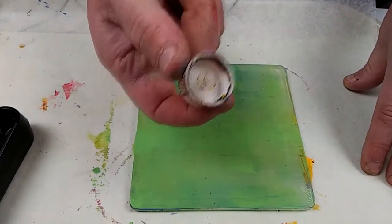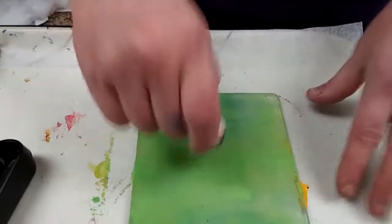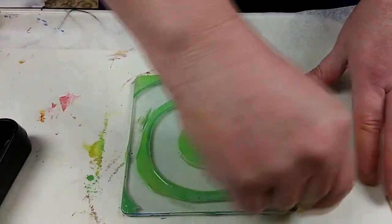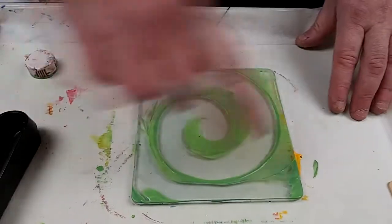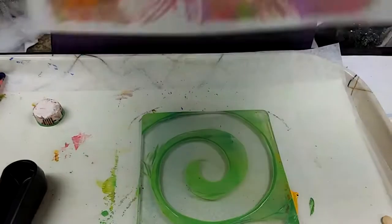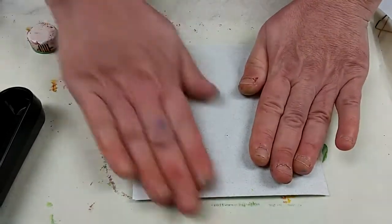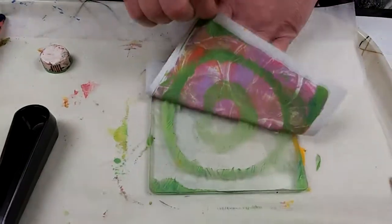Let me show you what you can do with your bottle cap. I'm going to use the bottle cap as a drawing tool — using the open side, pressing it down, and swirling it around. It's going to remove some of the ink from the plate and give me a beautiful spiral. Let's see if any of my paper is dry — this dries so quickly. I'm going to take a print I already did and overprint it with the spiral. Press this down and you can have so much fun overprinting.